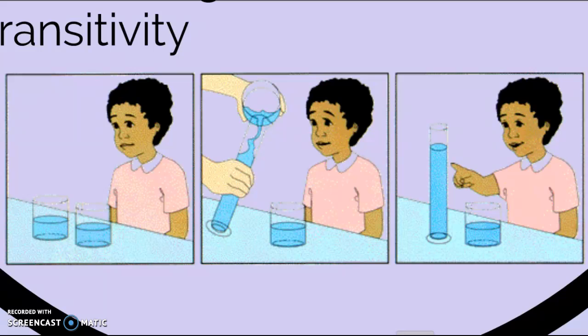The teacher then asks the child to point to the cup that contains the most water. The child points to the tall, skinny cup. This tells us that the child did not quite understand the operation of conservation. She does not understand that changing the shape of the cup holding the water does not change the quantity of water.